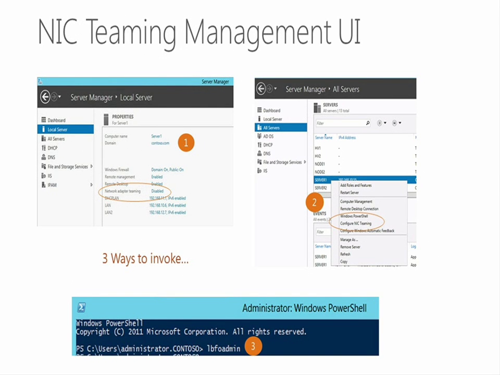So here's a few screenshots of the ways that you can deploy NIC teaming. There's actually 3 different methods. Notice on the left-hand side here, I can go to Server Manager, Local Server, and pick on the local network adapter settings and turn on or off the network adapter teaming capabilities. If I want to set it in an Active Directory type of mode to all of my servers that fall under my management, notice here I can now go to Server Manager, All Servers instead of the local server, and turn on NIC teaming for all the servers in my environment. And finally, there's a third choice. As you see in the bottom of the screen here, we can always enable this with PowerShell.